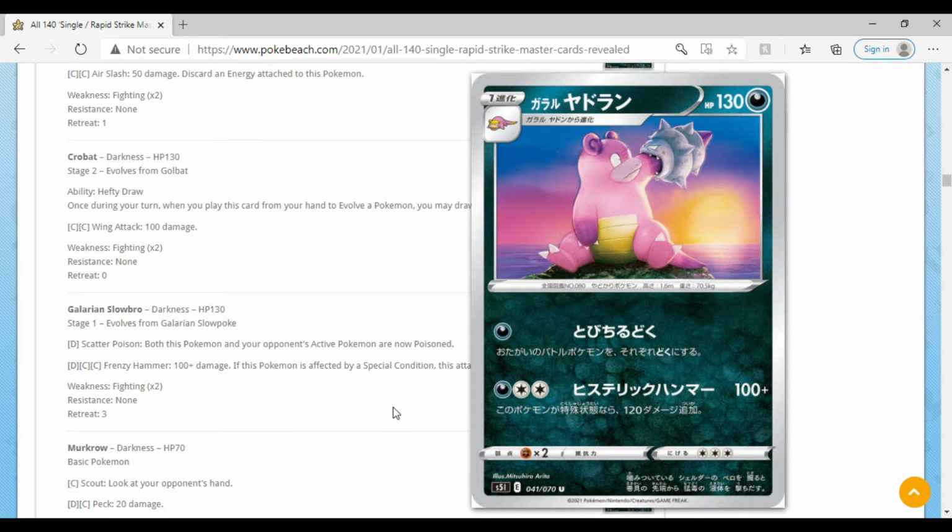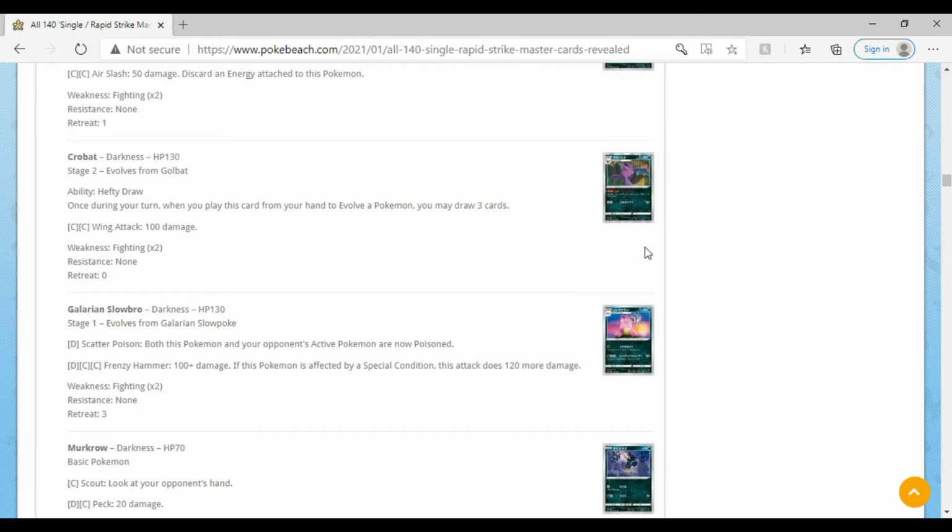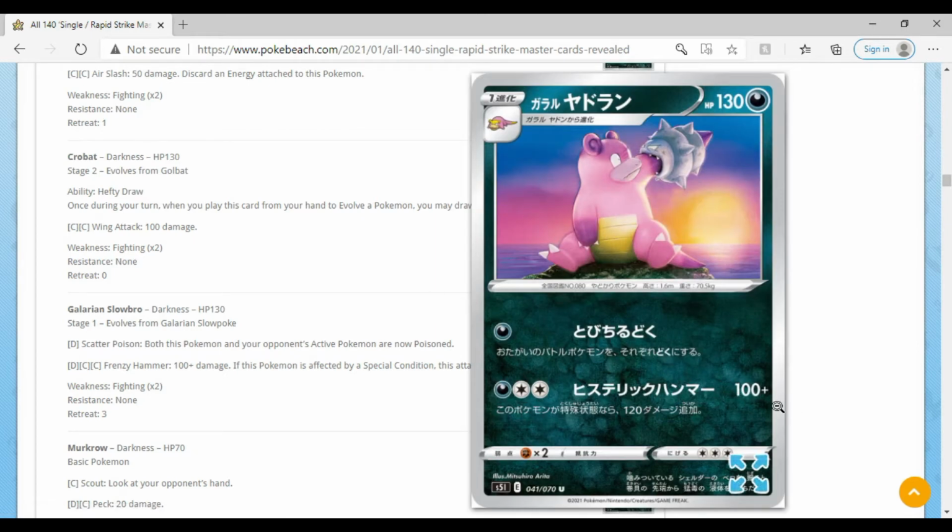We have Galarian Slowbro. Evolves from Galarian Slowpoke. Scatter Poison, just both active Pokemon are poisoned. Frenzy Hammer, if he's affected by a special condition, he does 120 more. So he would do 220 here if he's affected by a special condition. That's insanity for a darkness and 2 colorless.